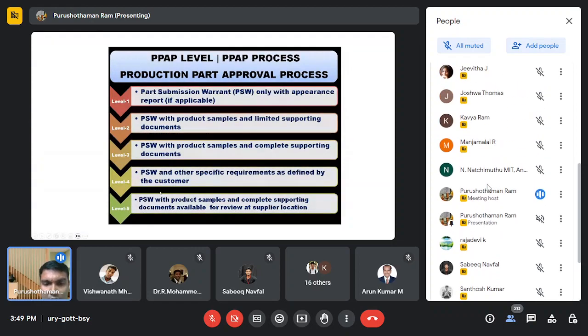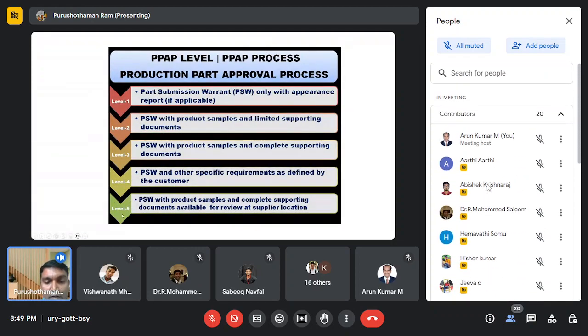Next, level five. Level five happens where the customer, for example if I am going to make an O-ring for Ola or TVS two-wheelers, the customer Ola or TVS directly comes to our rubber company premises and does all this study. All these 18 documents I mentioned above, they will come and make the documents by their own hand. They will do all this validation at our company end, then they will give approval.